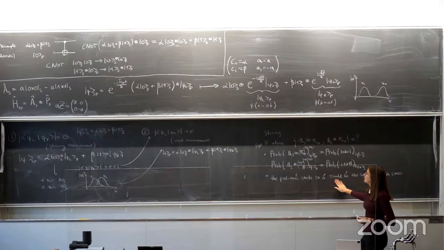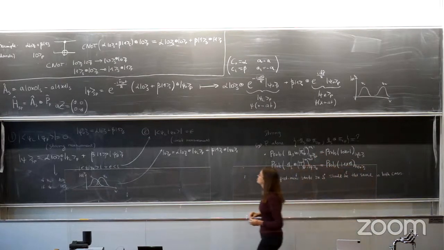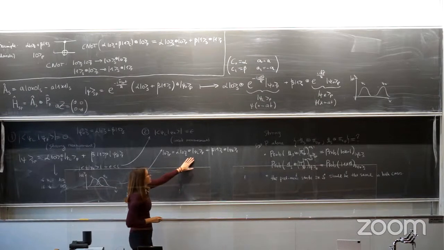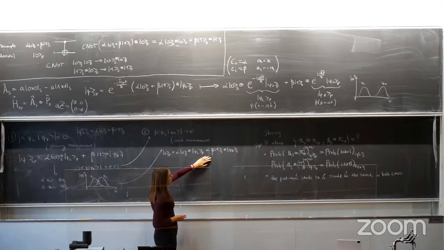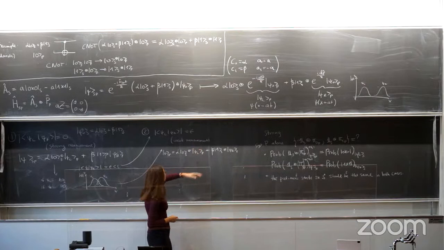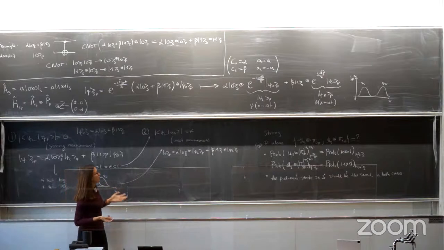Why would it work? It's a strong measurement. Because basically what happens is, what is the probability of measuring psi L here? Alpha squared, right? Alpha modulus squared, yeah. What is the probability of measuring 0 here? Exactly. Same for psi R. What is the probability here? Modulus beta squared, right? What is the probability of measuring 1 here? Which means that, okay, the statistics coincide.